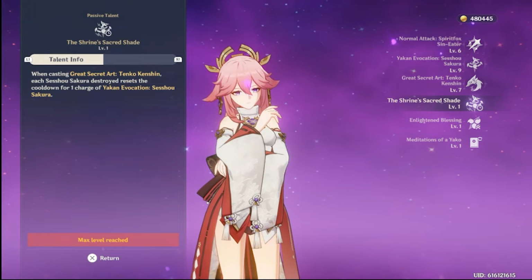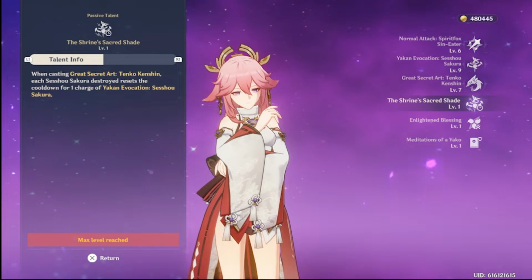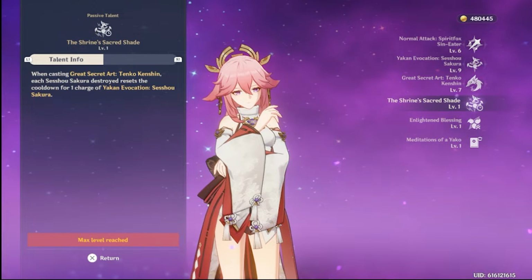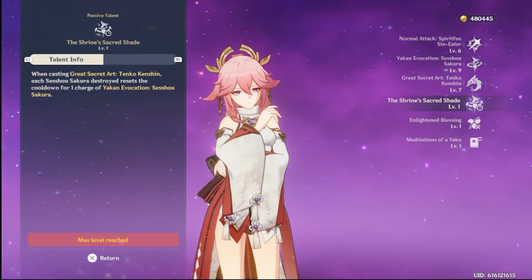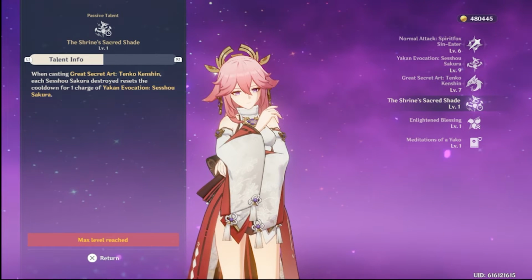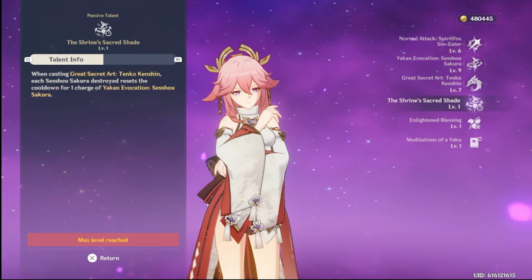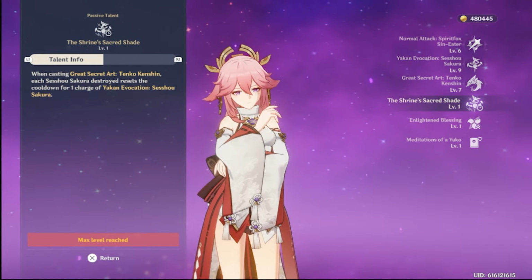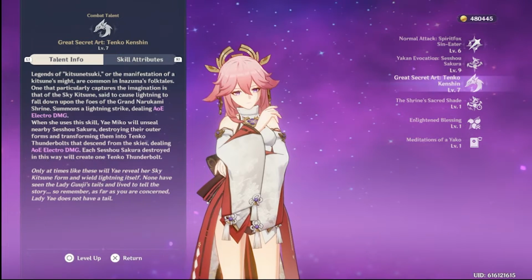When casting Great Secret Art: Tenko Kenshin, each Sensho Sakura destroyed resets the cooldown for one charge of the Yakan Invocation: Sensho Sakura. And I know I kind of butchered that a little bit, trying to speed through this here. But basically what this does is pretty much resets her skill after using the burst.